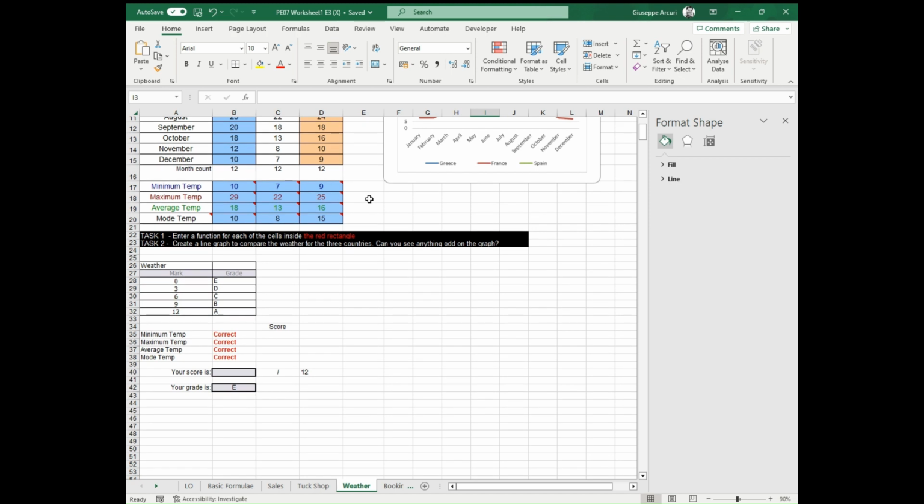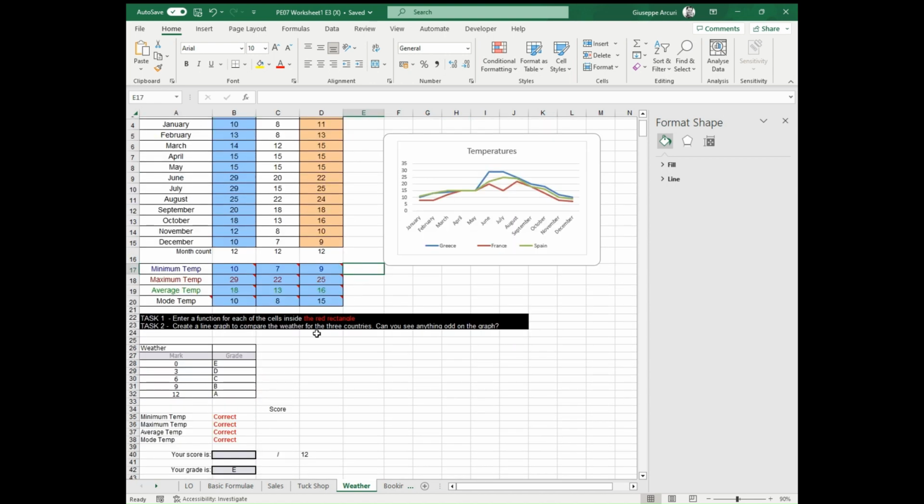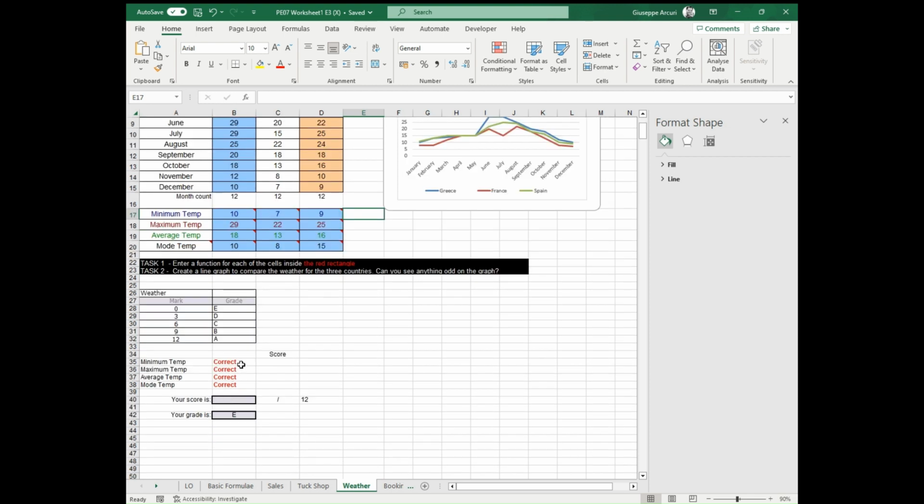Okay, so now we want to write a formula here. You can see all exercises are being graded. So we want to calculate the total score. So first thing, the total score is, and you need to go and pick it from here. So we want to count how many corrects are in there. So equal, we're gonna use a formula called count if. We want to count if it is correct.